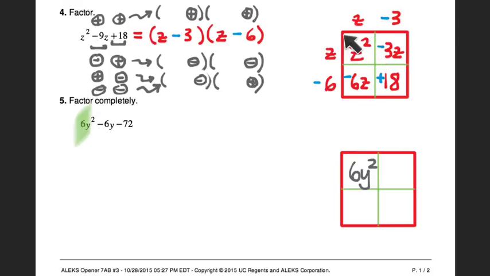We knew that was going to be z times z. That's the only meaningful way to factor out z squared. But 6y squared, even if we know that each of those factors is going to have a y in it, now we don't know whether this is a 2y and a 3y, or maybe a 6y and a 1y, or maybe a negative 3y and a negative 2y, or a negative 6y and a negative 1y. So now there's a whole bunch more possibilities there, and when we combine those with the additional possibilities that are going to come from factoring the negative 72, now there's too many moving pieces.